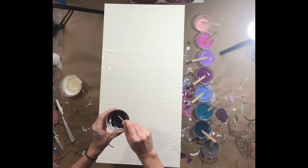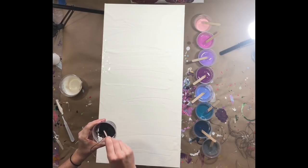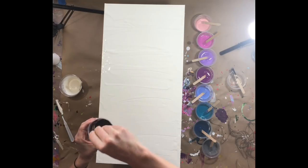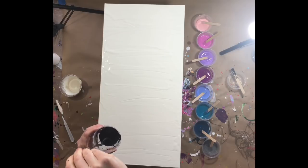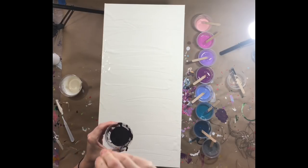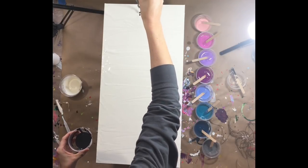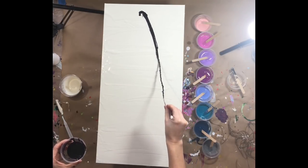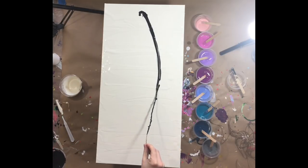As you can see there in the beginning, I just laid down my base wet color, which was a combination of unbleached titanium and titanium white. I didn't want pure white, I wanted a little bit more of an off-white. And so I laid that down first. That has no silicone in it. It is just the two white colors mixed with pouring medium and a little bit of water just to make it nice and loose.